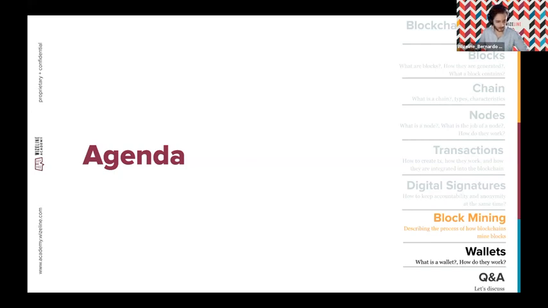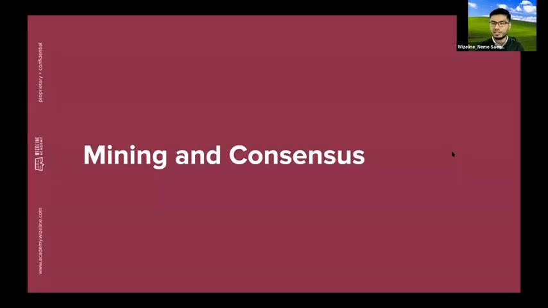And maybe for time constraints, we can continue answering the questions in the chat, but I think we can continue with the theory. As you can see, we're missing the block mining and wallets, and that's it. So I'll leave you with Neme. Okay, thank you, Bernardo. Could you go to the next slide, please? I'm going to be talking about two other concepts that are basics to blockchain technologies, which are mining and consensus.